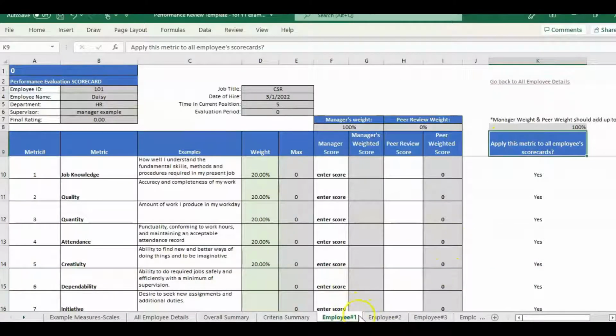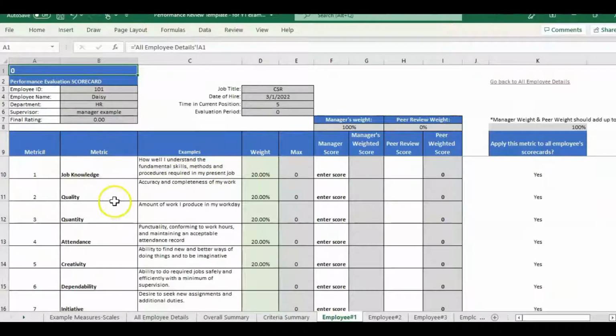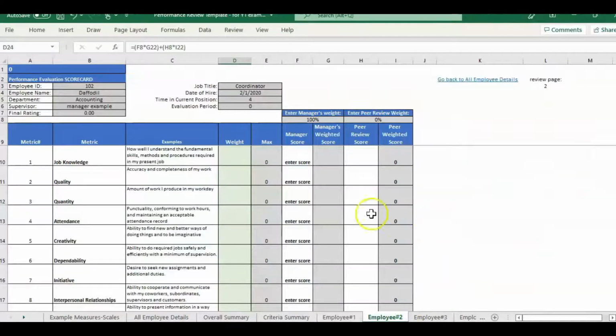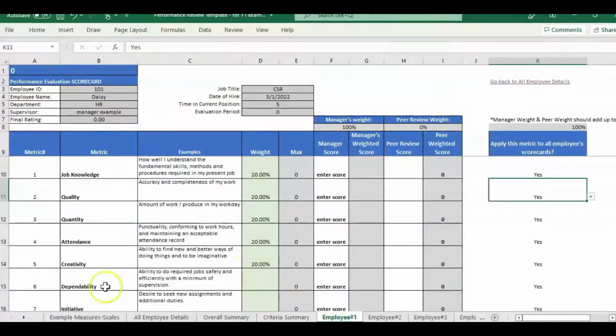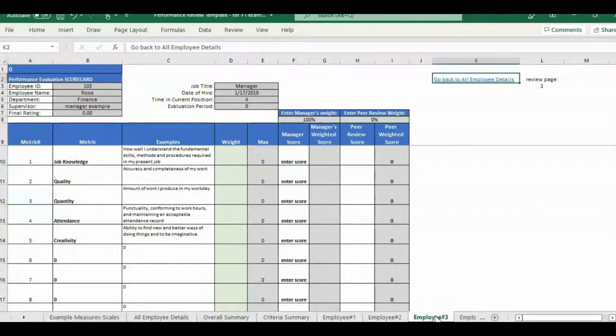Over here, this is only on employee number one, and you're going to want to use whoever you paste into employee number one on this page. You want to try to use someone that's going to have the same metrics as the majority of people. You can customize the metrics, but you can also choose to apply this metric to all employee scorecards. So everything's defaulted to yes. And that just means that as we click over here, we're going to have the same metrics here. So say that I actually wanted to remove these, and then it's just going to have the first five on each employee tab. So you can have the metrics that you set in employee number one apply to all 20 pages, and that saves you time on entering the example, the metric, and that sort of thing.